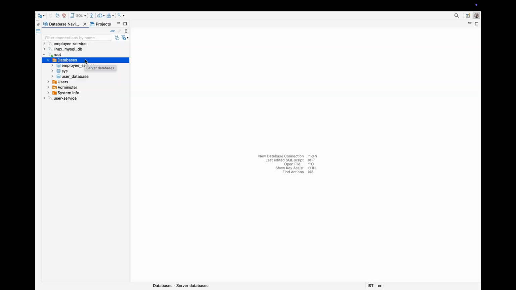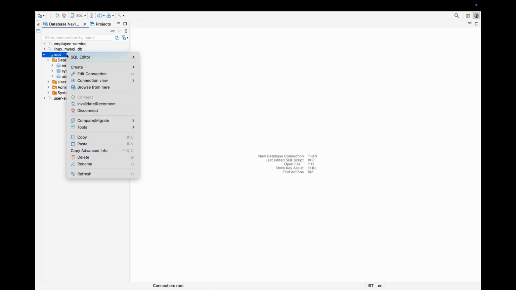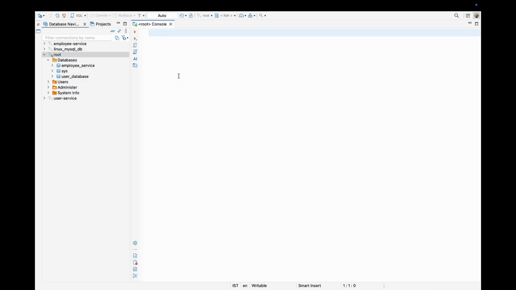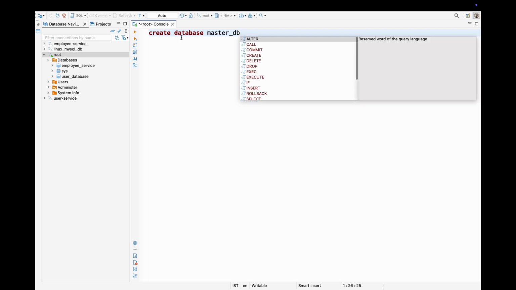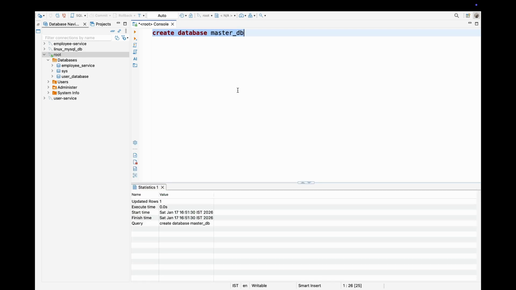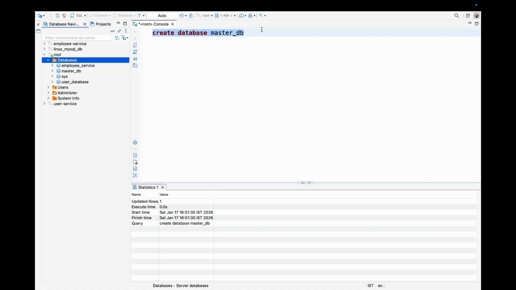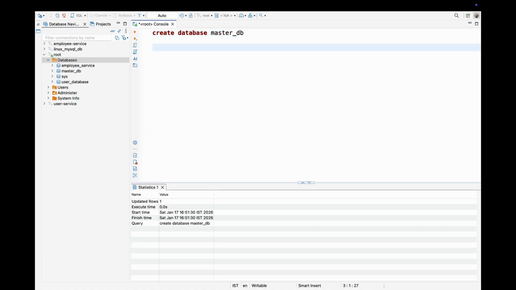Alright, let's start by creating the database and tables for our setup. First, we'll create the master database. This database is very important. It will store tenant configuration details, like database URL, username, password, and other connection info. Next, create a dedicated database user for it.